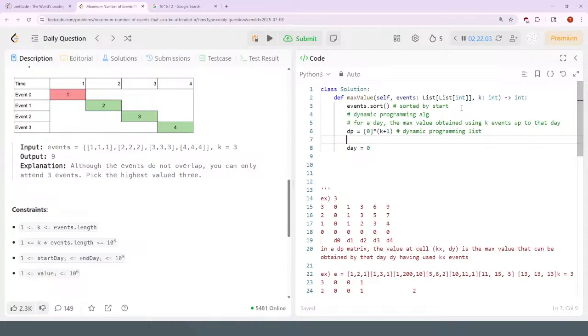So I'll say future, and this would be a list of lists, list for k in range.